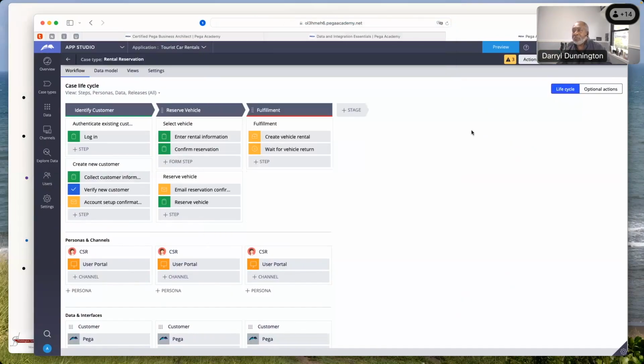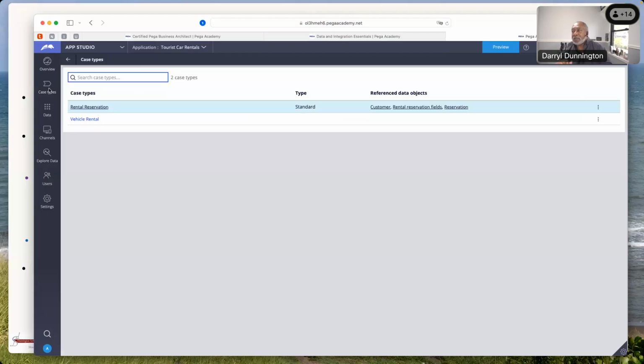So how many, let me come back here. So it's easy to see how many case types that we have, but you're going to have to create your own case type. Can someone instruct me where to go to create a new case type on App Studio?